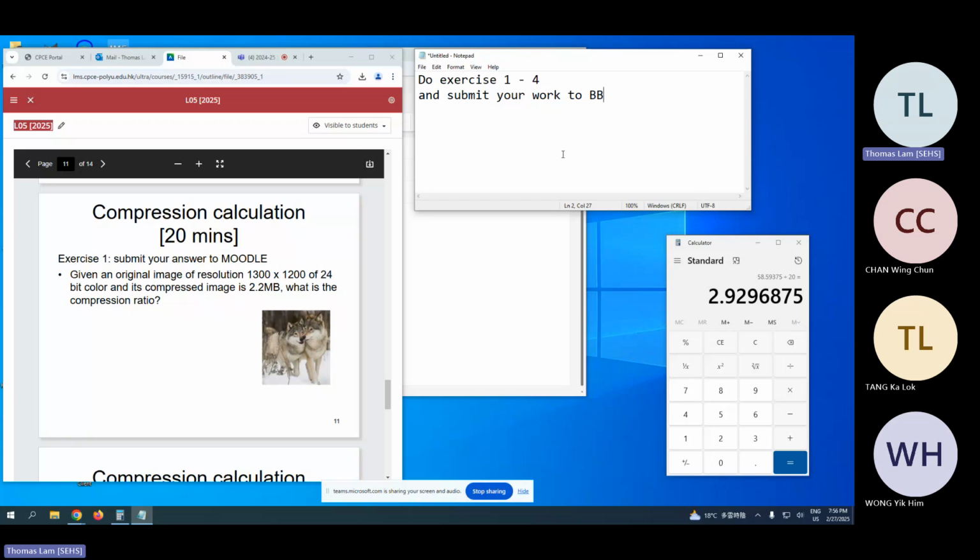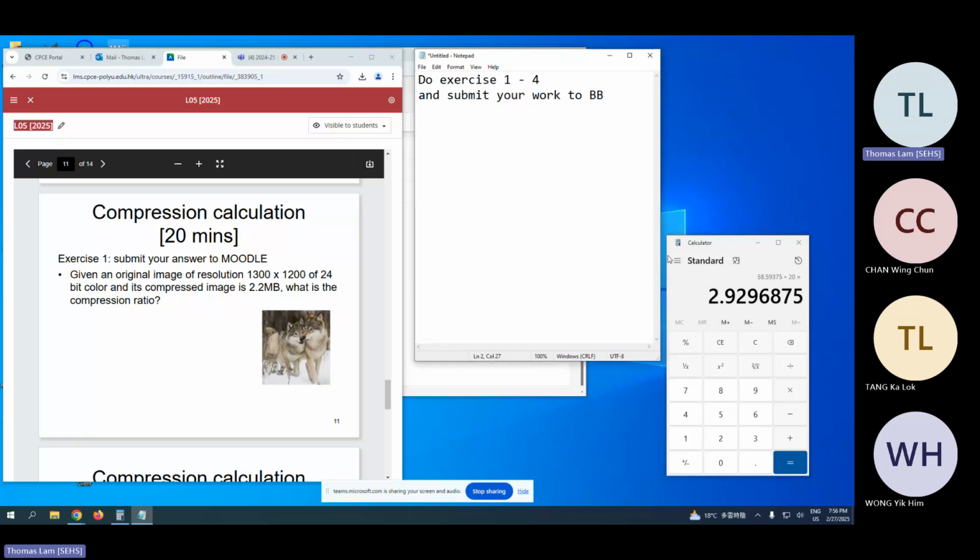Okay, let's take a look at the calculation together. For question 1, this one is quite obvious, for example, the file size. You can compare your answer with me and see if it is correct.